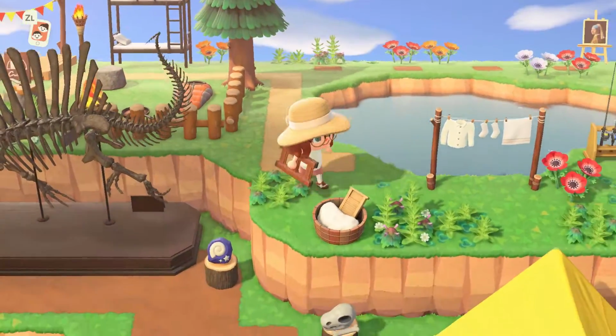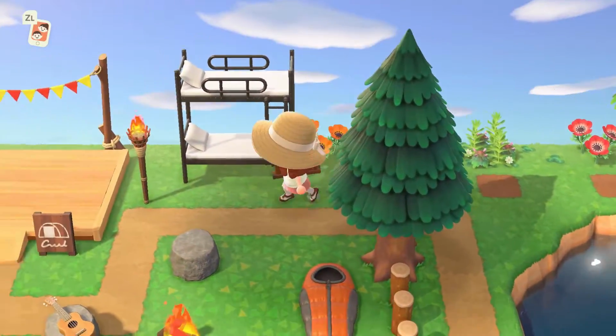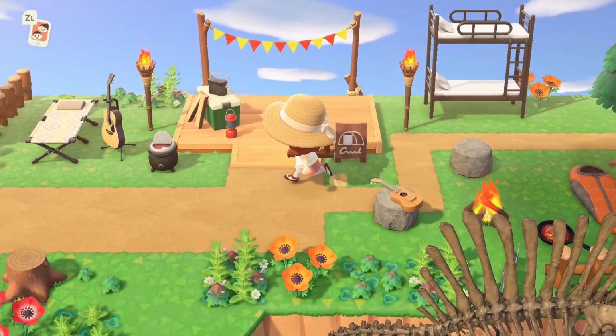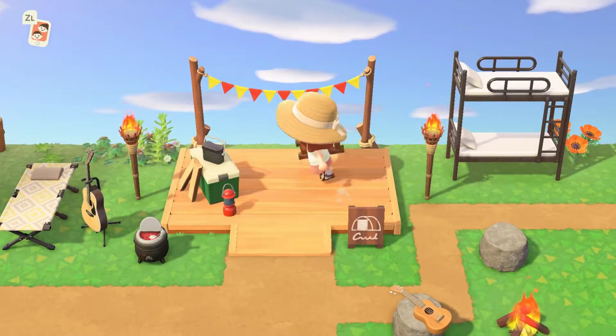And they have a little laundry and fishing area down here for science camp. It currently sleeps 4 campers, and then the director of the camp sleeps here.